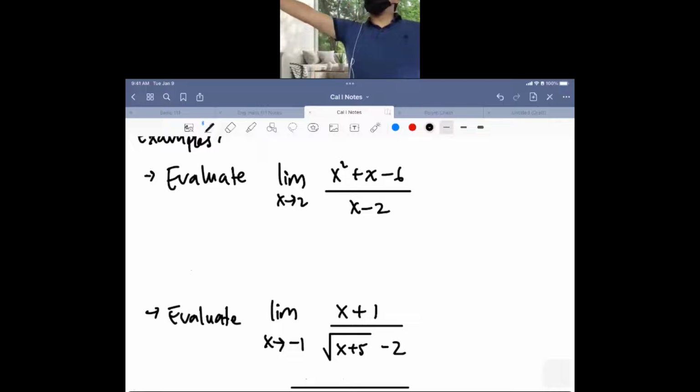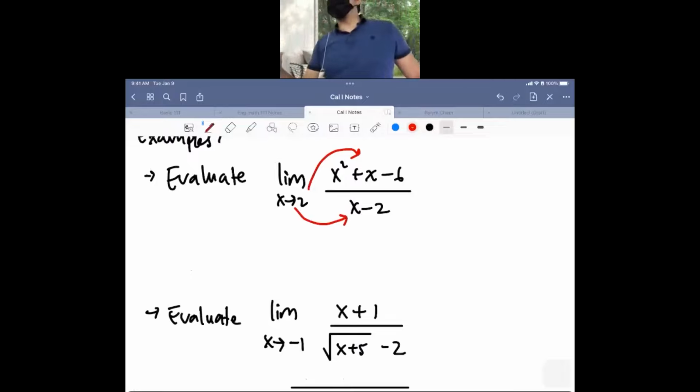The limit part is just how we see the limit, and then can we directly substitute? If we directly substitute here, we see that it's going to be 0 over 0. That is the first observation. Because sometimes there are similar rational functions like this, when you directly substitute, you get the answer, and then you just stop there. No need to factorize. That's some tricky questions.